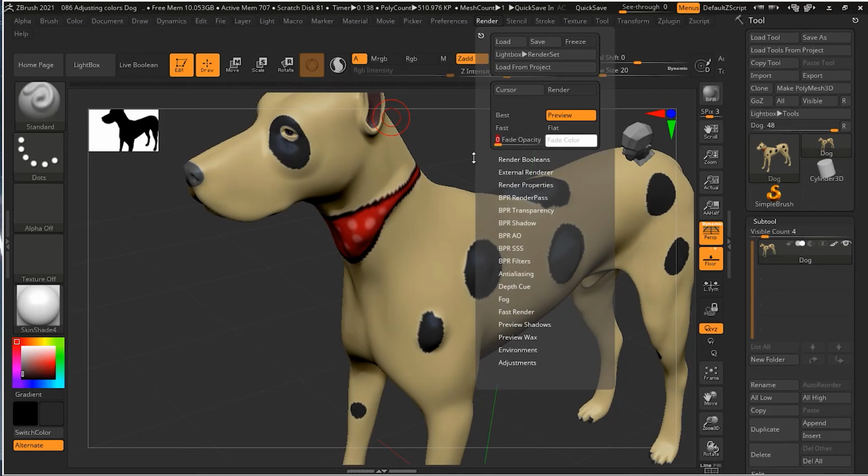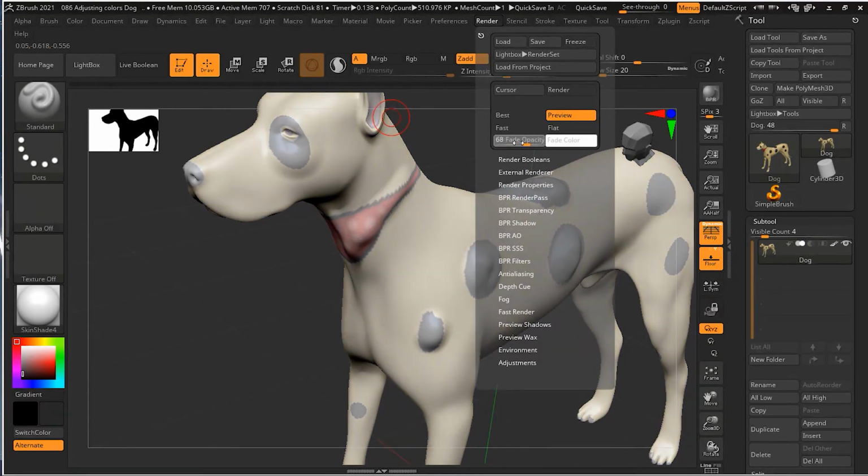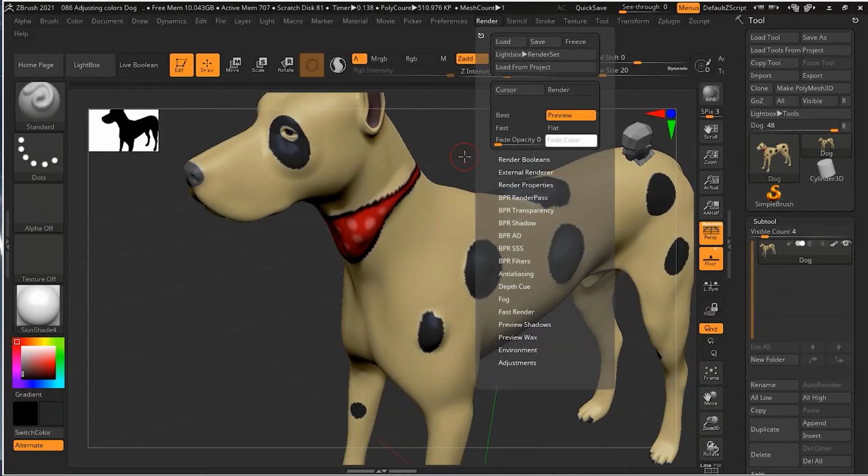And when you are done, just turn this all the way back to 0. And if you want to work again, just choose whatever suits you here. Okay, so it's a fairly straightforward tool, but it's very useful for helping you to distinguish between what is color information and what is the sculpture information here.